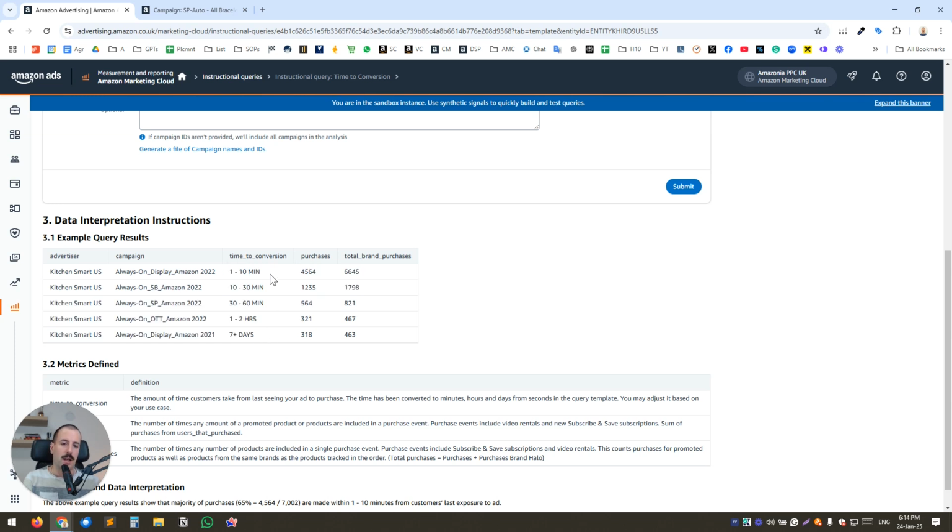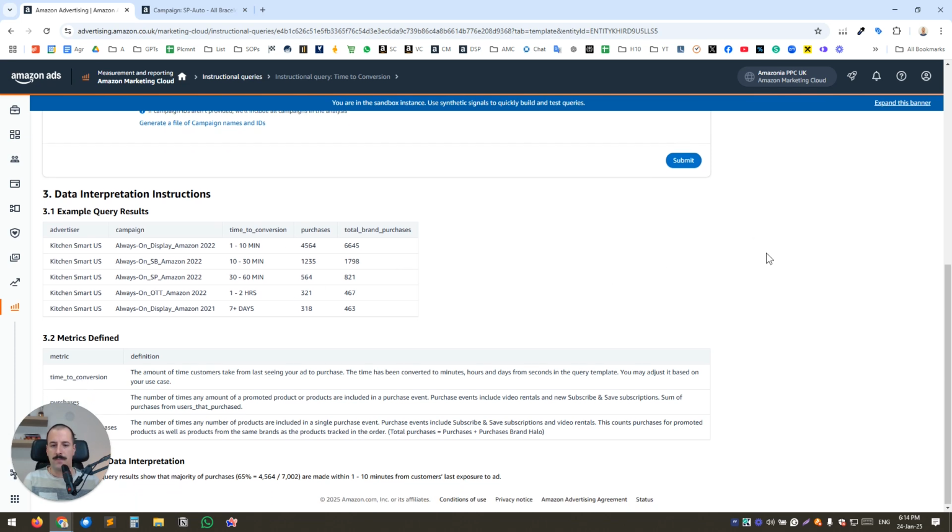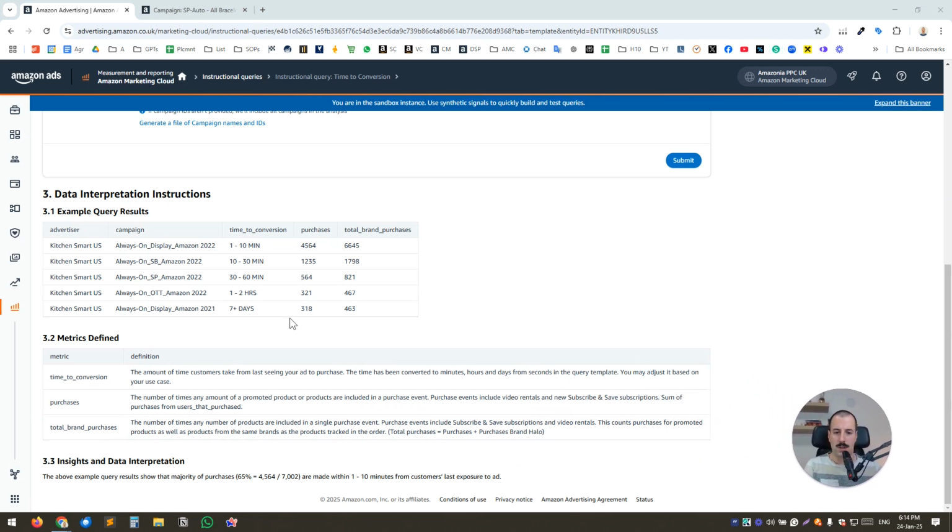This would give you information on your remarketing campaigns. If most people are buying within 7 days of the last ad click, then you will have your remarketing set to bid really heavily on those 7 days. Unfortunately, we still don't have an option in sponsored ads to bid on, like, 1 day, on the same day remarketing, or set a frequency cap, like, see my ad up to 10 times. But still it's very valuable information. And some of the metrics explanations are down there, so you can pause this one too.